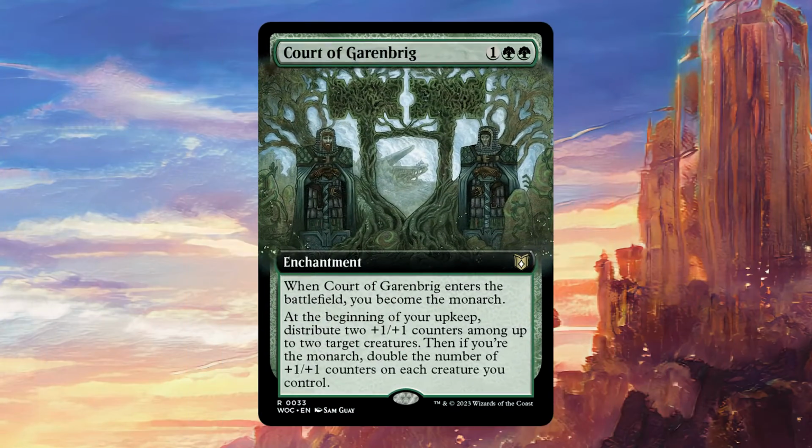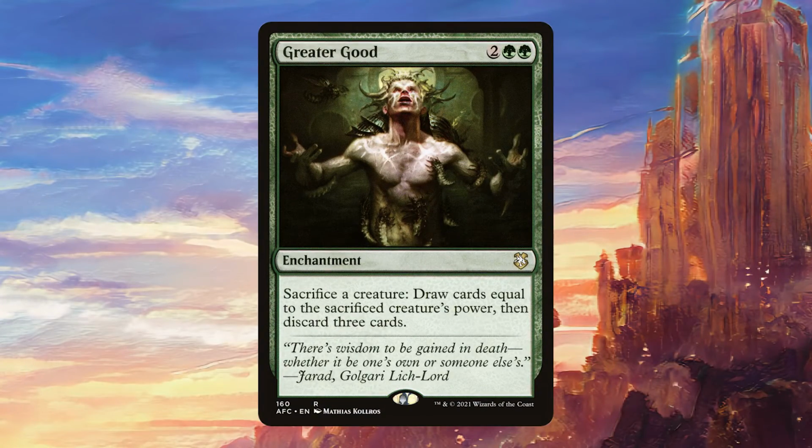For enchantments, we have Court of Garenbrig. This is very good if we're the Monarch, and we should be able to retain the Monarchy fairly well, and if we do, we're going to double our +1/+1 counters on all of our creatures, which should end the game very quickly. Greater Good is fantastic in this deck because sacrificing Me doesn't really cost us much at all, so once she's pretty big, we can just sacrifice her, draw a bunch of cards, discard 2 of those cards, and just immediately play her again.